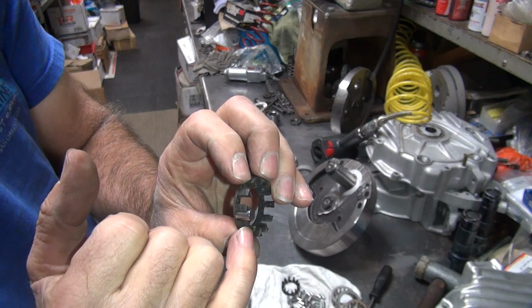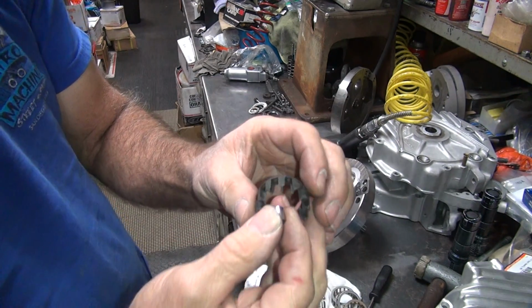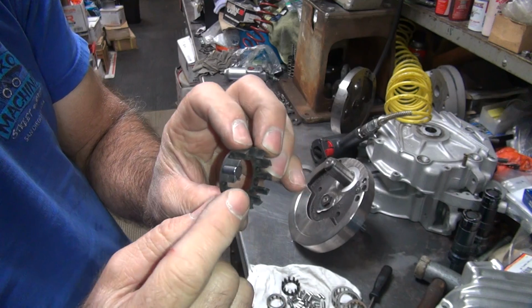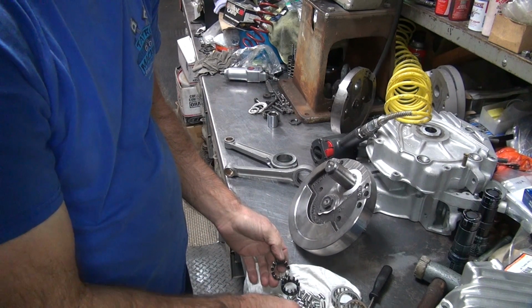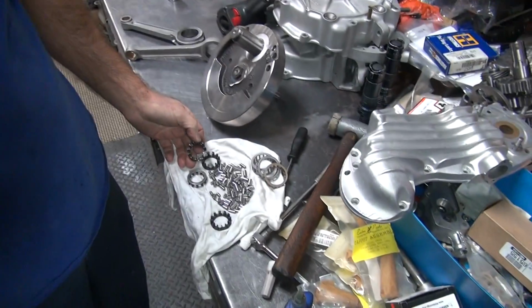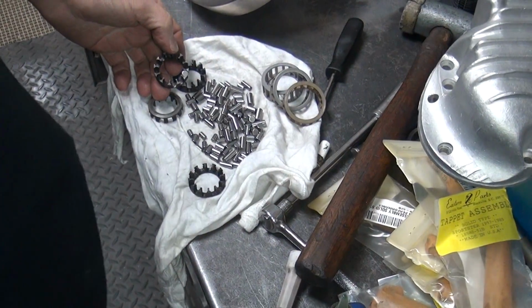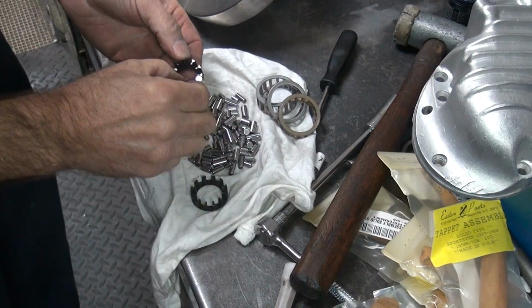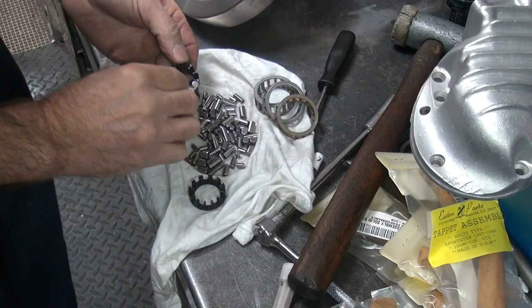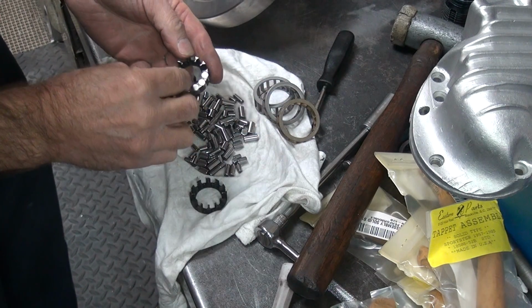Okay, see how that roller sticks above the cage? That means this cage is not correct. Grab the fat cage. Ah, see, it fits. So that one goes there. Let's get in and pick all these rollers out down here, see? Lots and lots of rollers. So these big fat rollers are main bearings, and little skinny ones there are rod rollers.